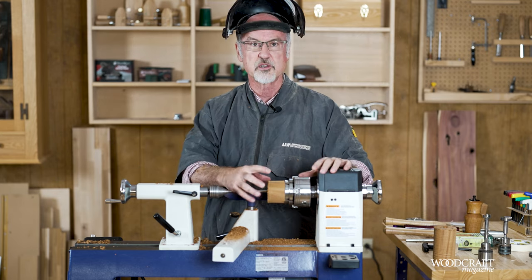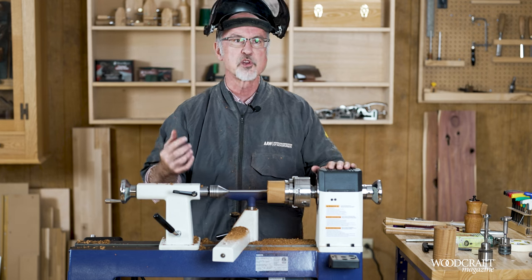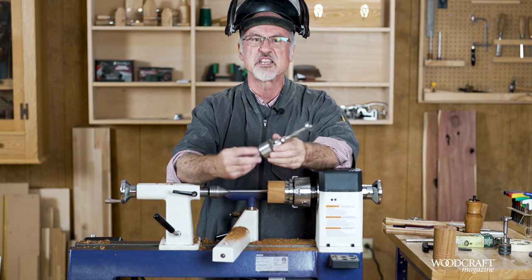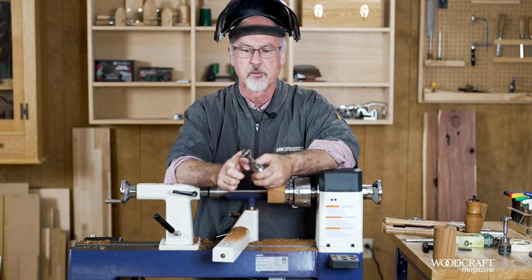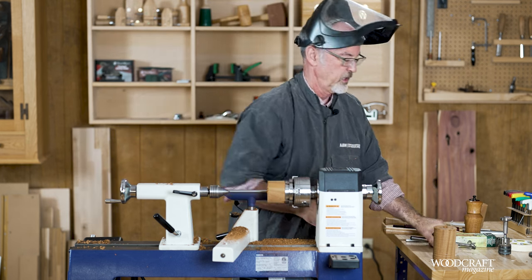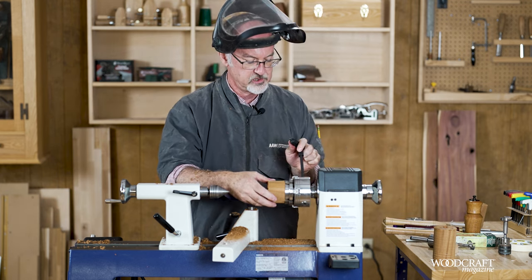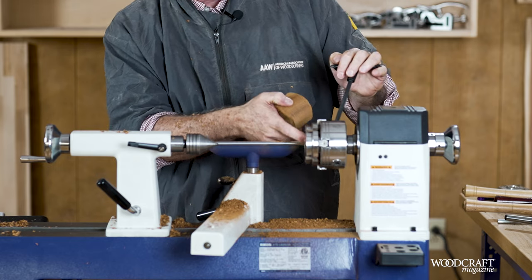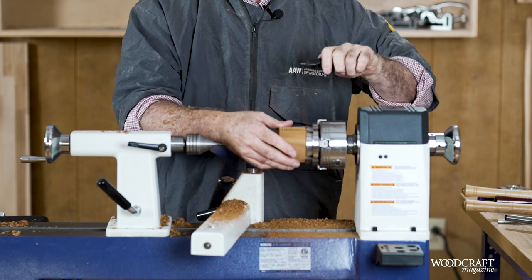All right, so this top portion gets two holes in it. The first hole is going to be 1/16 inches in diameter, which is the Forstner bit I've got here, and it goes all the way through. I just want to double check and make sure if I drill through this that I don't drill into metal. So I should be okay. I don't have anything to worry about too much in the chuck to hit.